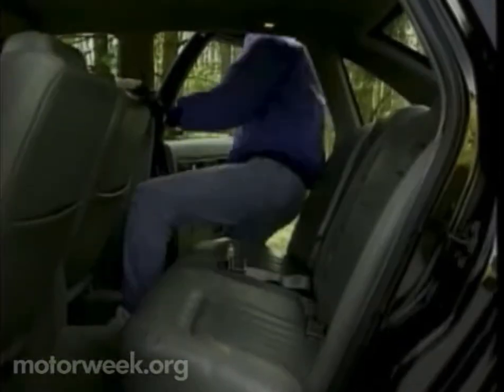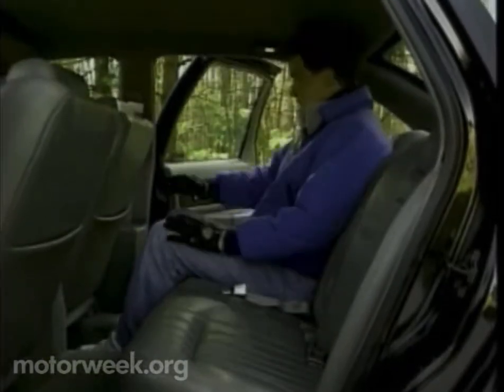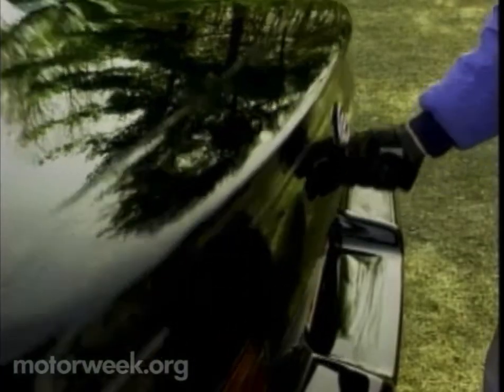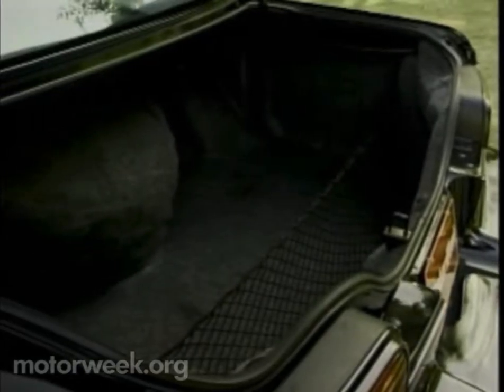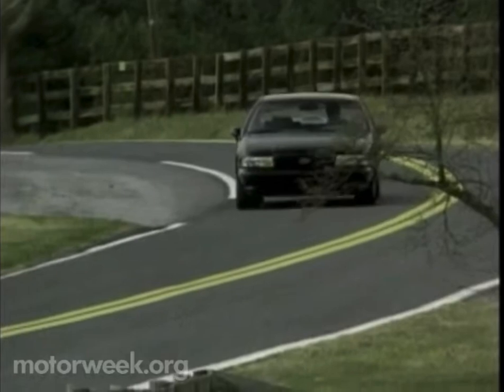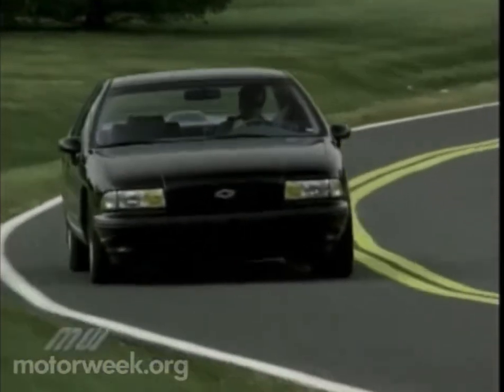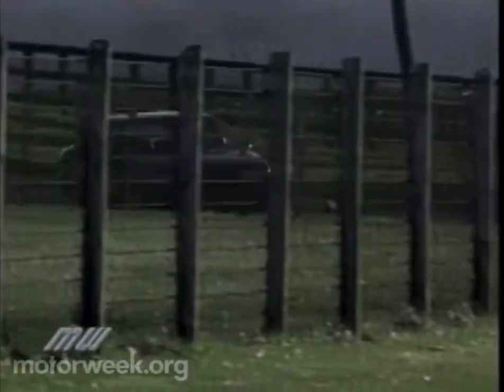The back seat is still huge, fit for a family outing to nowhere fast. Ditto the massive 20.4 cubic foot trunk. This is a big reason police and cabbies love these cars. And we'll say little about fuel economy, although even with plenty of burnouts, we still manage to keep it in double digits. How could we resist?